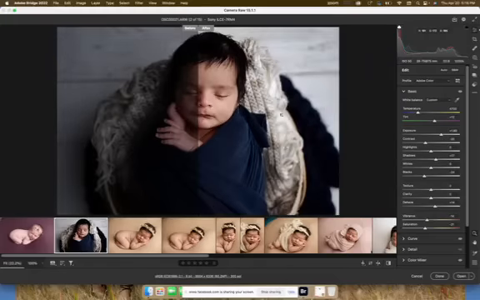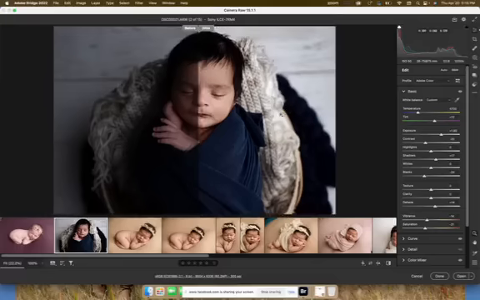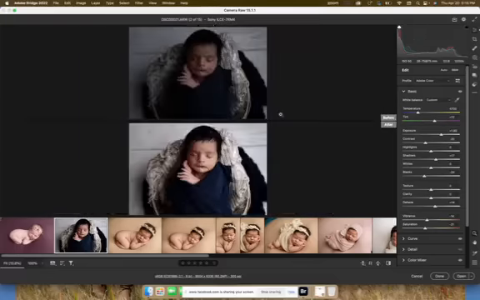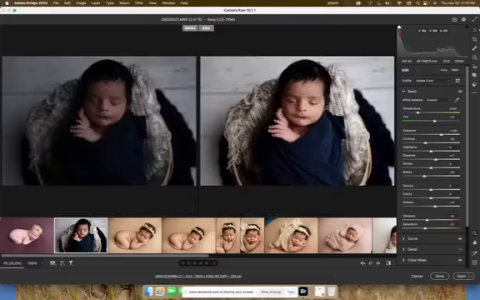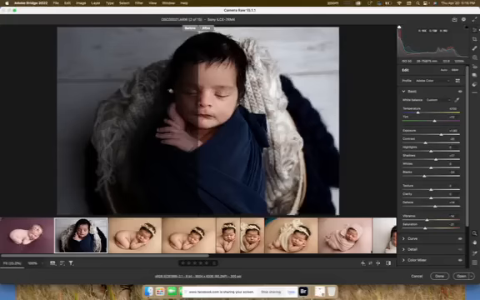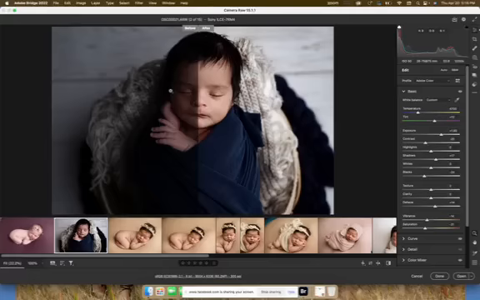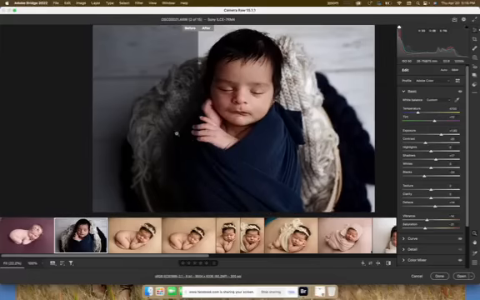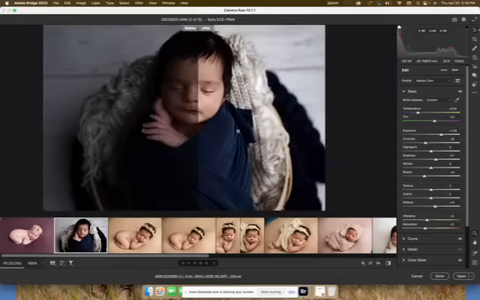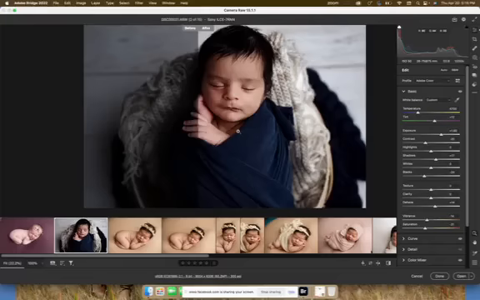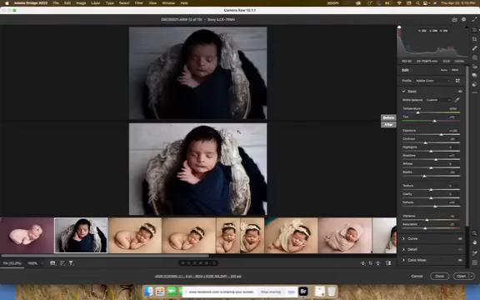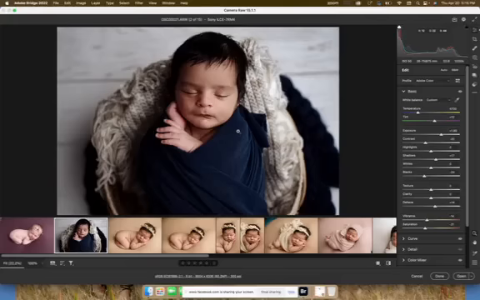So another thing that I like to do is I like to press the Q on my keyboard. And what that does is if you press it over and over, it's going to toggle through these side-by-side views, and then it's going to toggle so that if you move your image around, it's going to show the before on the left-hand side and the after on the right-hand side. So it's a really great feature. So pressing Q on your keyboard is fantastic.